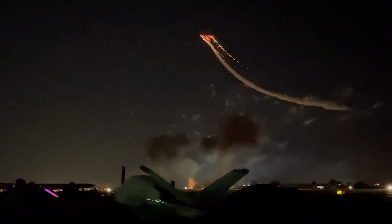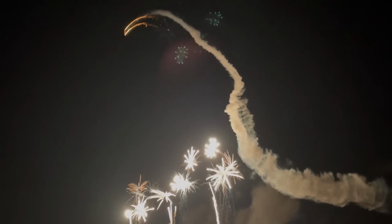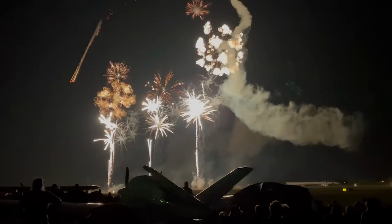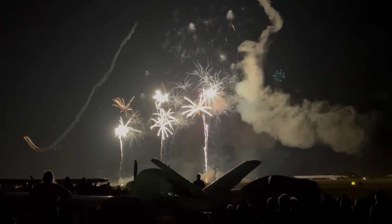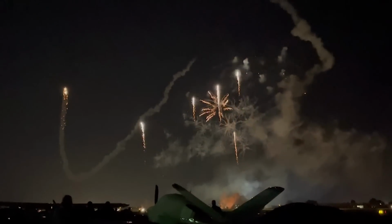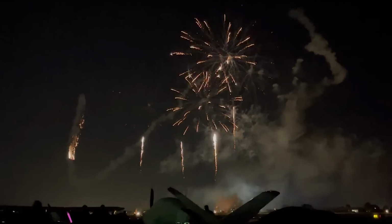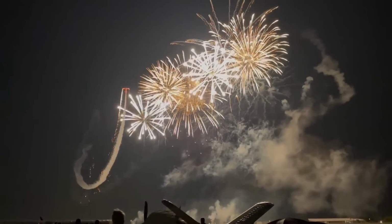And then, at the very end is the grand finale, and they basically take an hour's worth of 4th of July fireworks and set them all off in about 12 minutes, non-stop, while there's a guy, I believe he's flying a Chipmunk with LED lights, just throwing all kinds of fireworks off his wings, looping around. It's incredible. And while all that's happening, there are huge pyrotechnic explosions going off on the ground. So definitely something you don't want to miss.